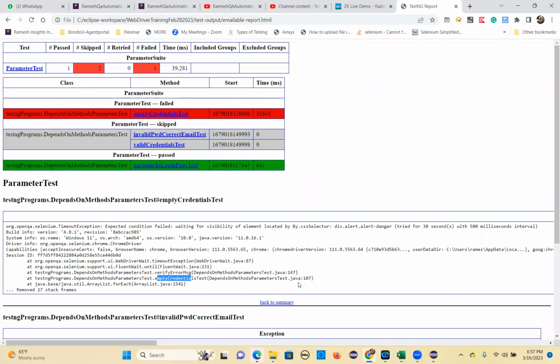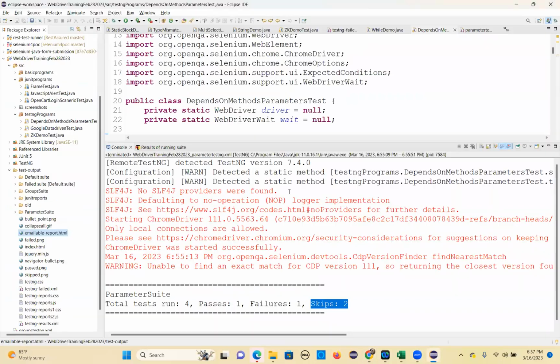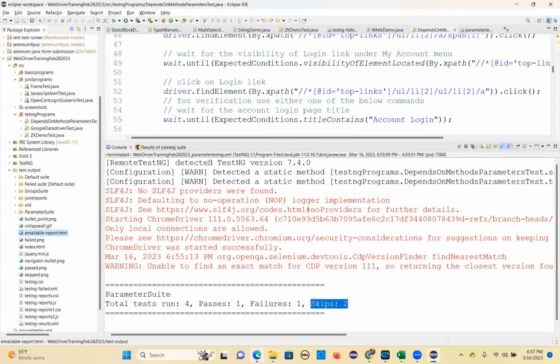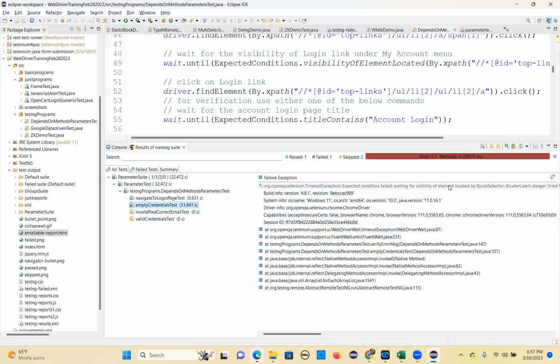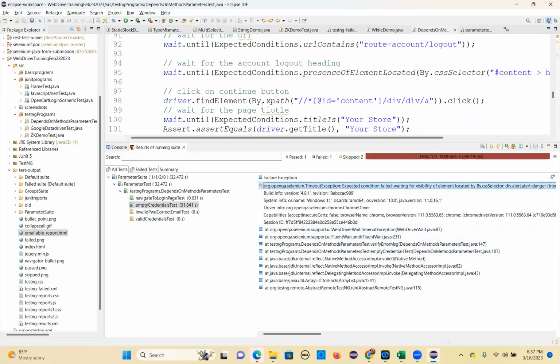Empty credentials, 107, and verify error message, okay, 107. So go to 107. You can find it here, right? So a timeout exception, expected condition failed, at 107.